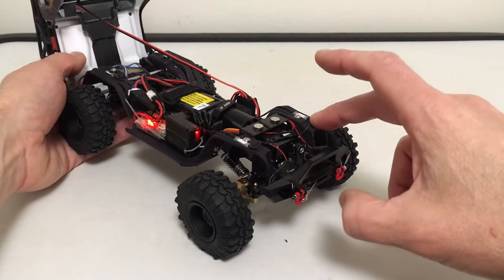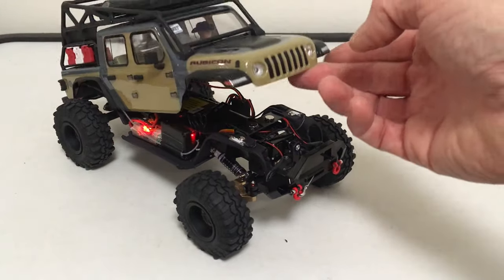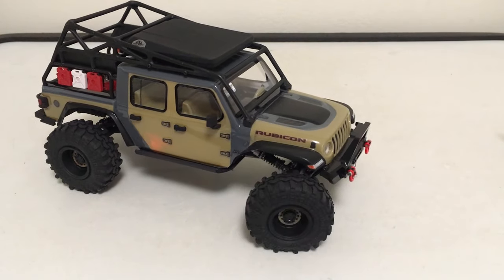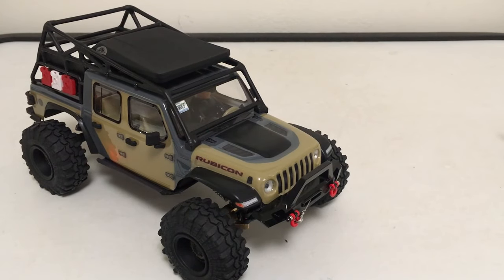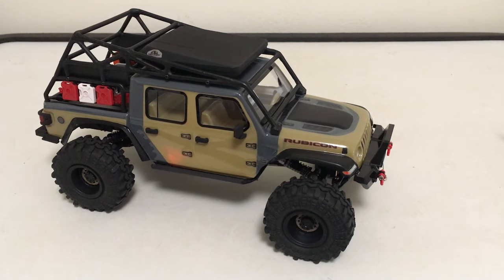I just noticed I could get down a little bit lower on this side than that side. So now I'm sitting even at full shock compression, but drops right on. No conflict up here any longer with those fenders clearance. So everything is looking good and super happy with that layout. It took a little thinking and trial and error, but plenty of space. It just was a lot of routing of wires and getting everything compact. But overall, I'm very happy with the outcome. And I think we're pretty much wrapped up, although we've got a few more little details.